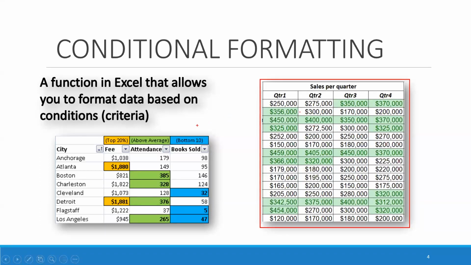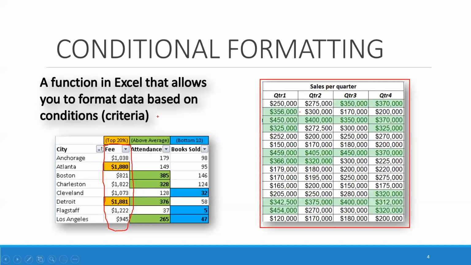On the other side, you also have a bunch of values. If you look at the fee column, what I asked Excel to do is identify the figures on this list that are in the top 20% based on these numbers. So Excel picks those in the 20% at the highest level.